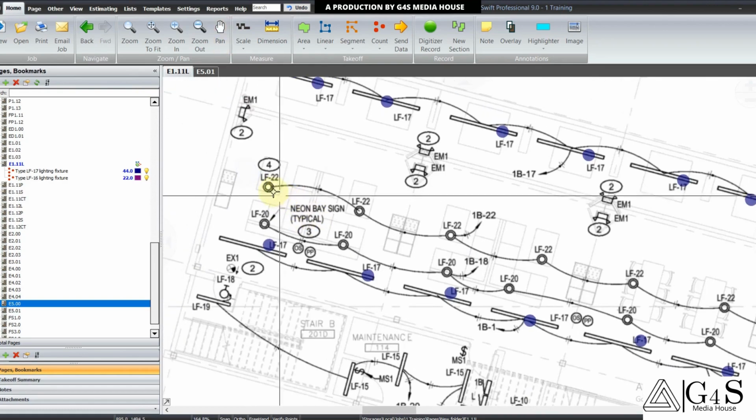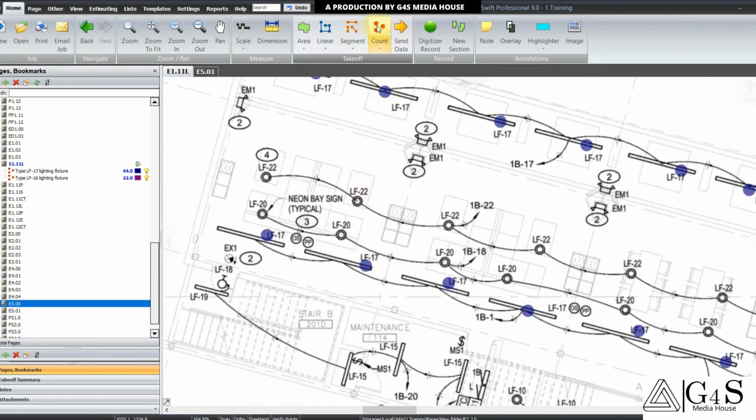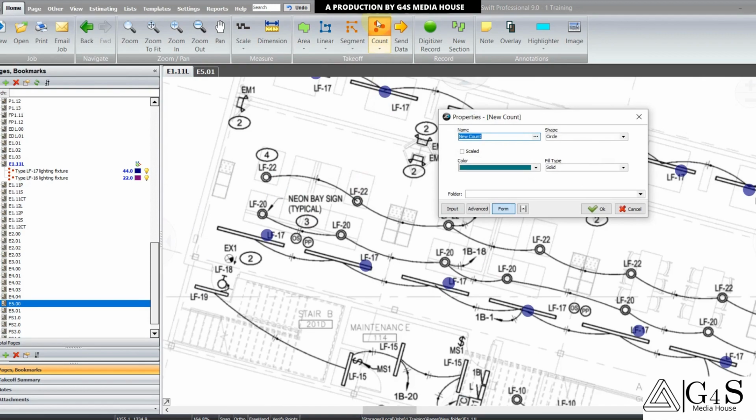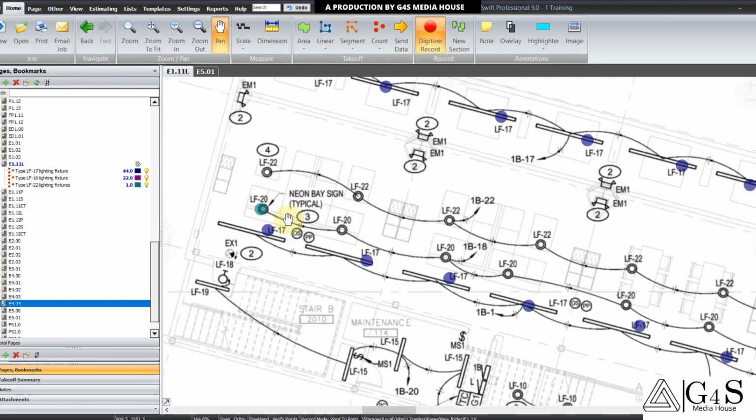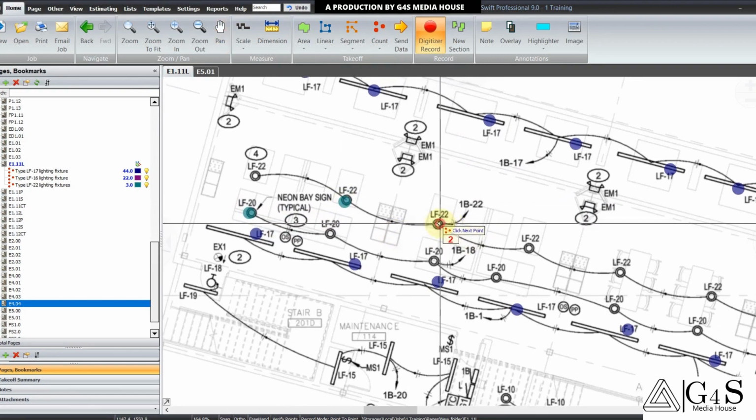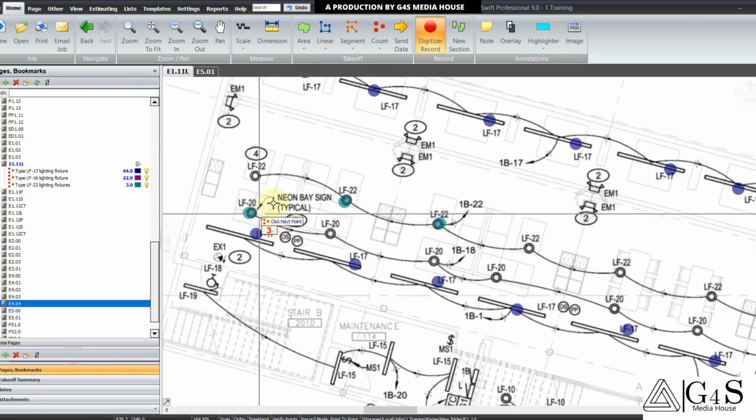Let's count type LF2 lighting fixtures. So you will note here that I intended to count type LF2 lighting fixtures, but I accidentally clicked on LF20.